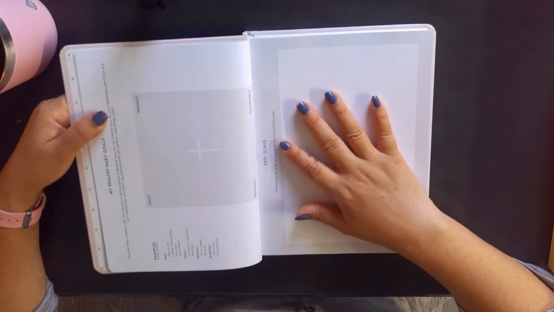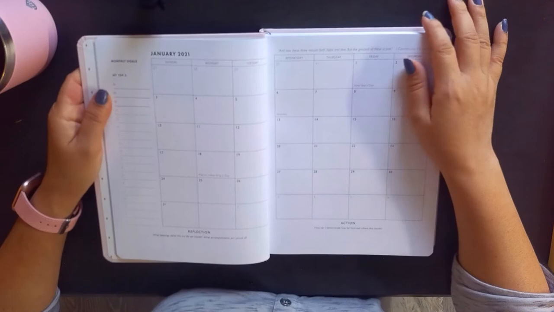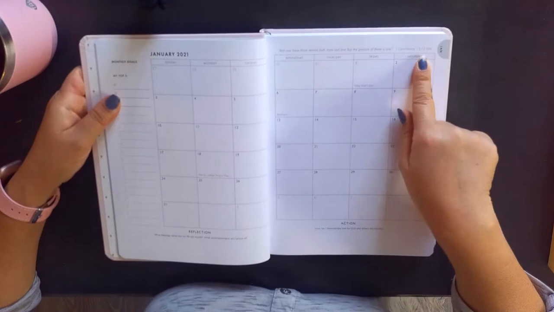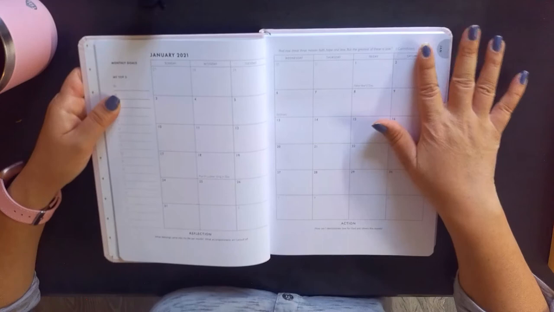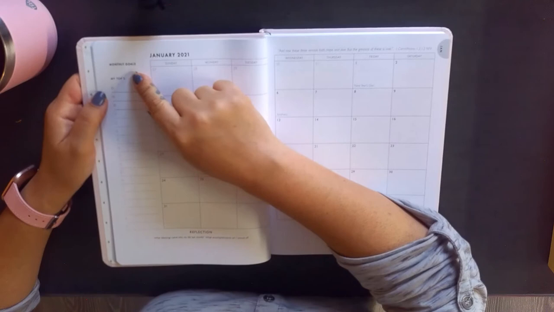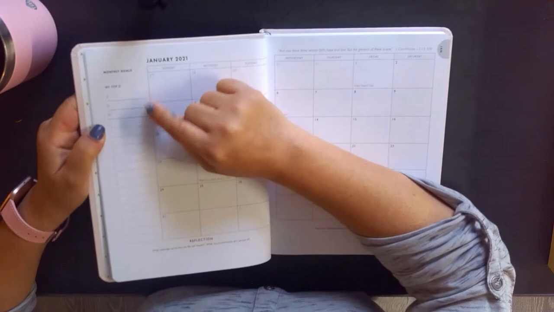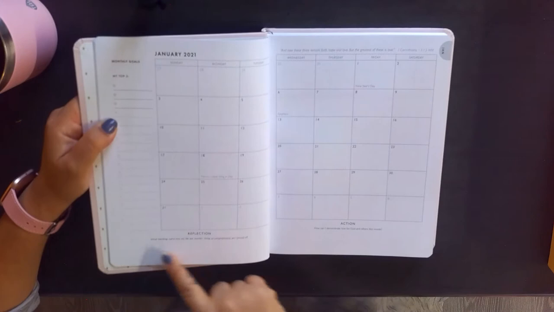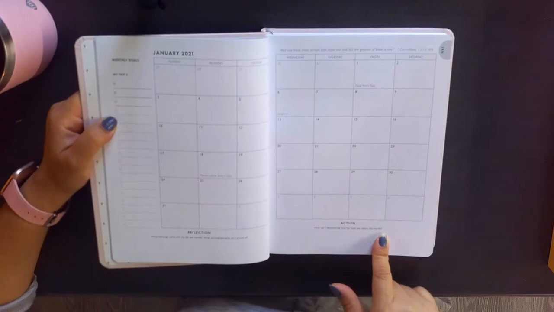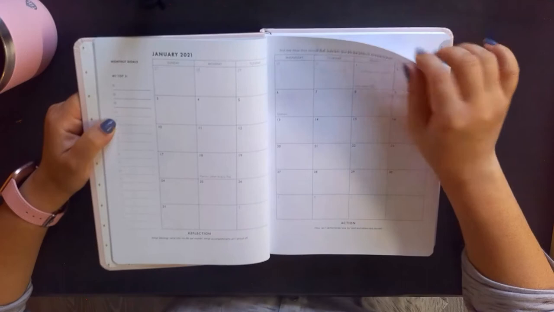So these are just examples for you to put in there, and then another page for your yearly goals. 2021 goals: write down the goals you would like to accomplish this year. And then it goes into the monthly layout. It has, it's really nice and clean, it has scripture up on top. This month has First Corinthians 13:13. It looks like all the scripture is in the NIV translation. And then here on the side it has monthly goals and then the first three lines are darker than the rest because it has my top three, and then these are just a shade lighter. So that's really cool. And then down here a reflection: what blessings came into my life last month, what accomplishments am I proud of. And here's action: how can I demonstrate love for God and others this month. I'm really liking this. This is just a great way to focus and keep God and becoming more like Jesus at the forefront of your mind.